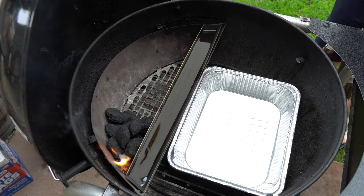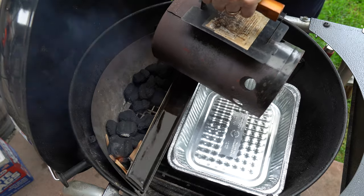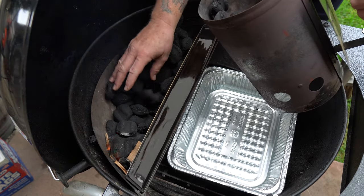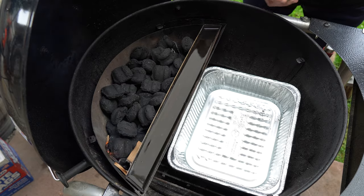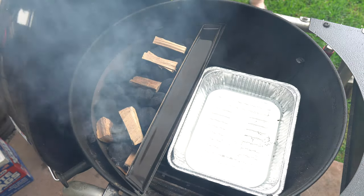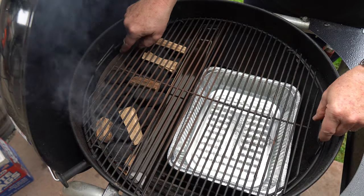This is also a good time to put a little drip pan down below on what is typically the charcoal grate. You can even add more water there if you want. When preparing your fire, I like to get a little fistful of charcoal briquettes, start them in the far corner, and once that gets going, fill up the rest of the basket. With this cook I'm using Royal Oak Ridge — it's got a really nice blend of hardwood. The wood chunks I'm using are hickory and cherry. I wish I had some post white oak from Texas, but we're out here on the West Coast and it's hard to come by. One word of caution: try to separate your wood chunks enough so the fire doesn't jump over and start lighting your whole basket on fire.